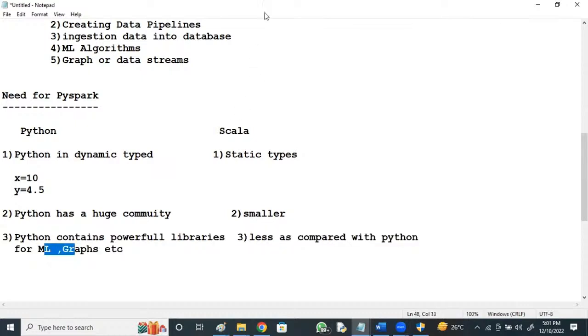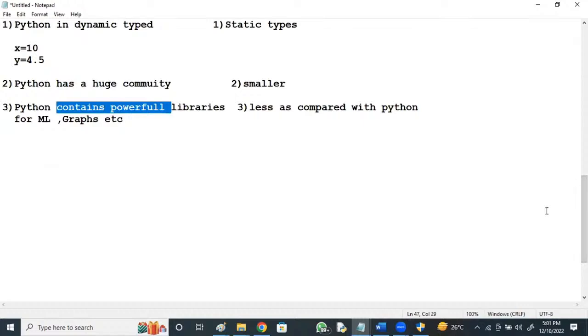If you want to go for any machine learning kinds of activities, better go for Python, that is, Spark with Python.